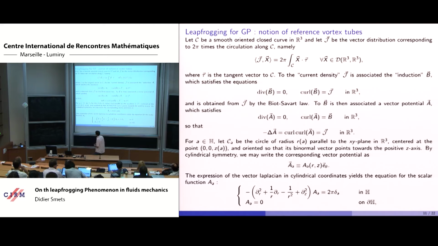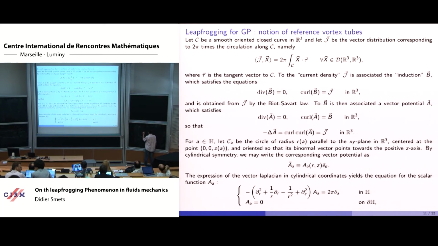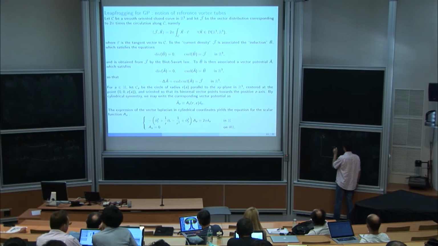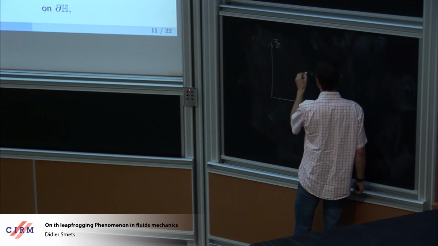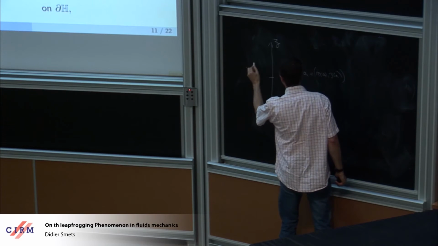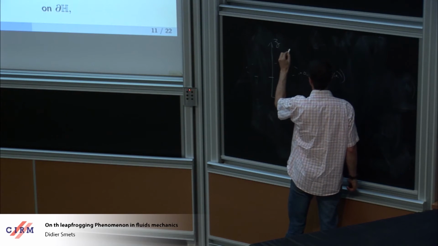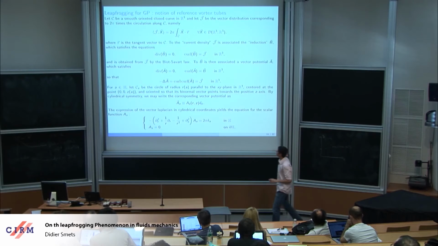So, as I said, we will work in the axisymmetric case. So this will be my z axis, and I have a little r axis, and I will start with some vortices with point a, which will be r of a and z of a, and there will be many of them, so I will call them a_i. Okay, so you have to understand this as you have a vortex ring like that, and there will be an a_j here, which corresponds to a second, and more of them.